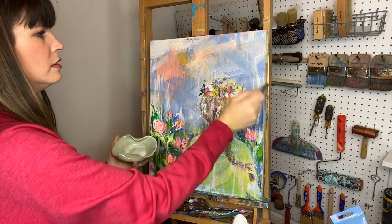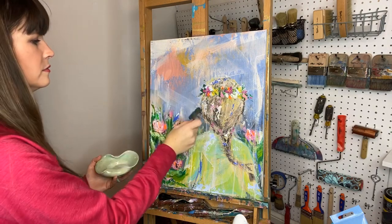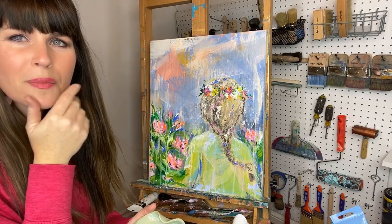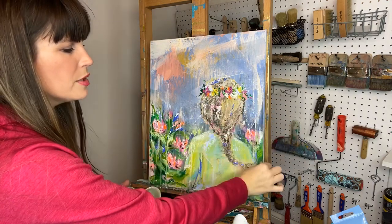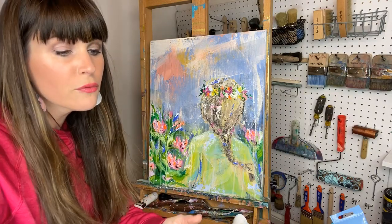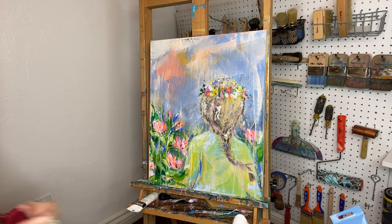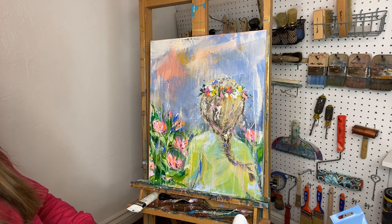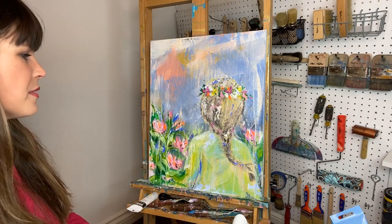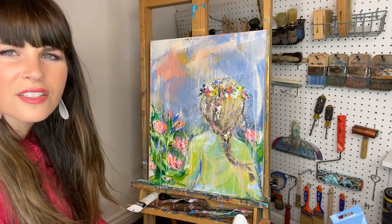Gina, on YouTube, do you finish the sides of your canvas when you complete a painting? I don't usually, because Matt frames them before we ship them, so we put just a real simple gold wooden frame on. If they're really large, we don't frame them, and I will typically leave them. I personally like the abstract with the drips on the side, but if the customer requests it, I just paint a solid color on the sides to keep it uniform.